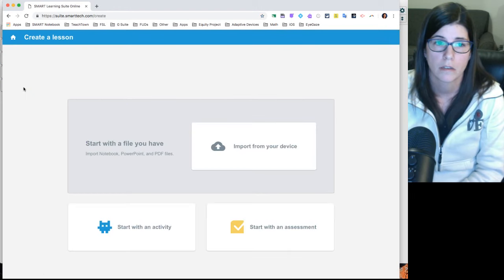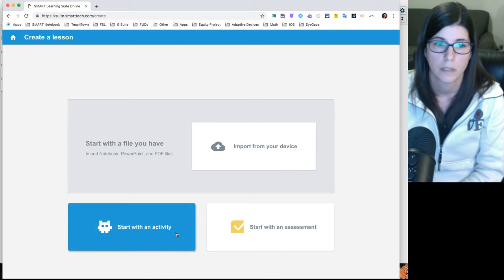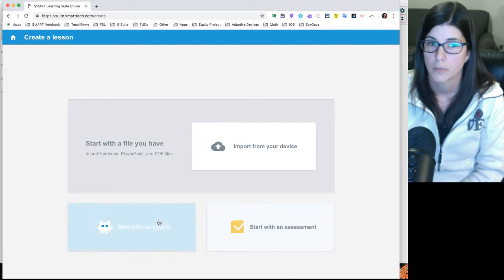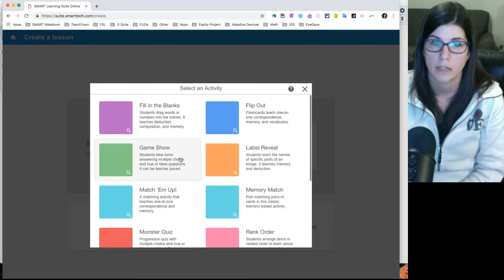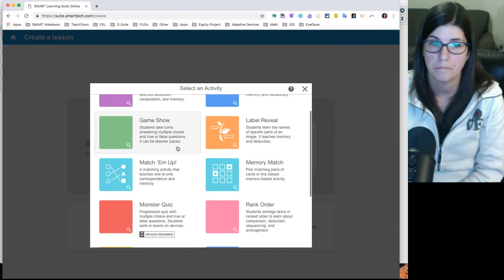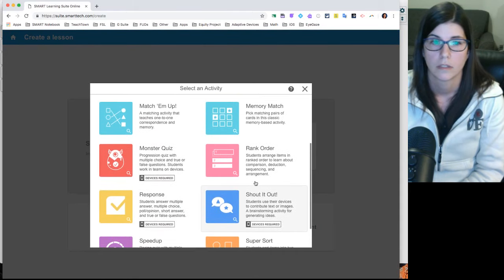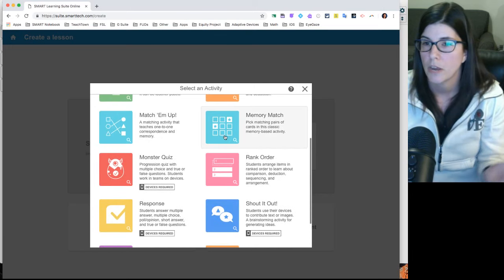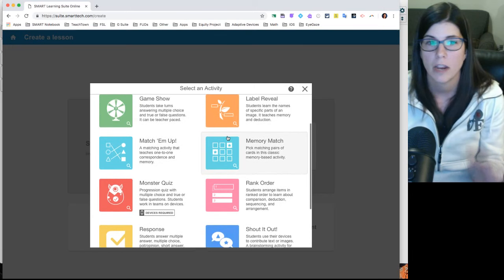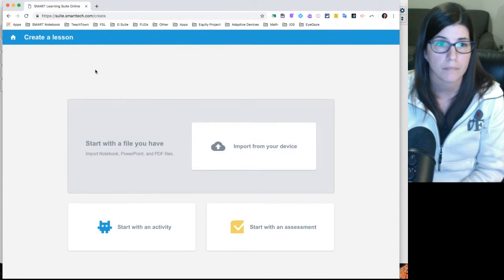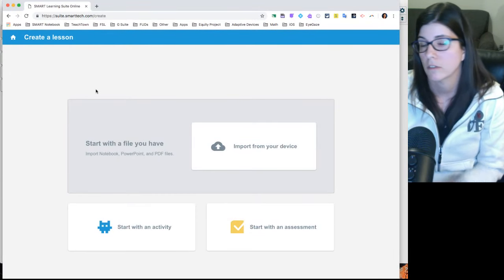And you can actually go here and start a new lesson. If you're making those little Smart Lab games, you can start an activity from here, and create your match games, whatever you're going to create right from here, which is awesome. So that's just a quick way to make things, just another option to have.